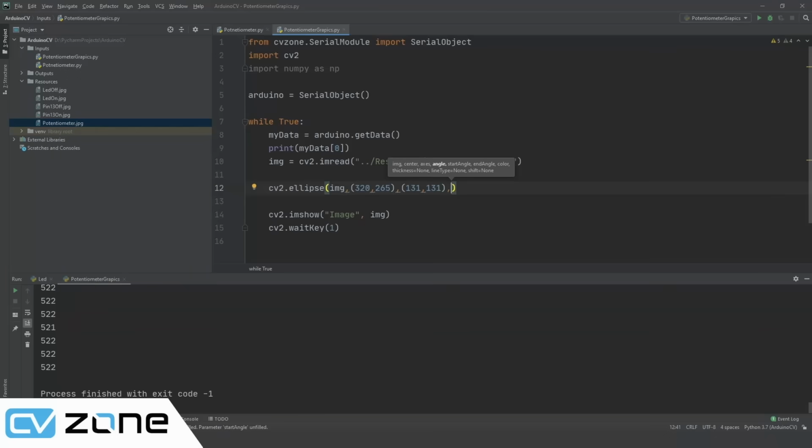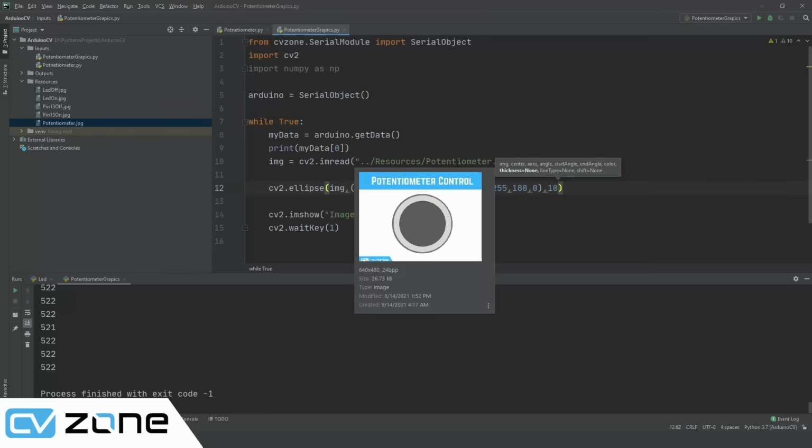And then we have the angle. The angle by default should be 0. And then this is the starting point of the arc, so that will be, let's say, 0. And then the ending point, so let's say that is 90. For now, later on we can change it. And then we have the color. So let's put the color 255, 180, and 0. And then we have the thickness. Let's put it as 10. So do we need anything else? I think it should be fine.